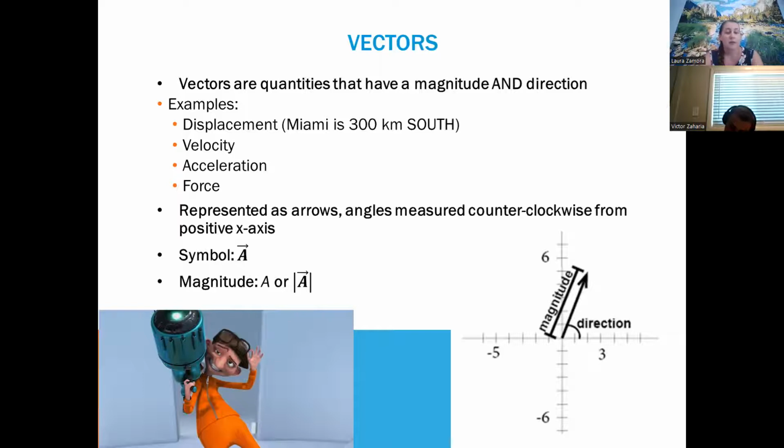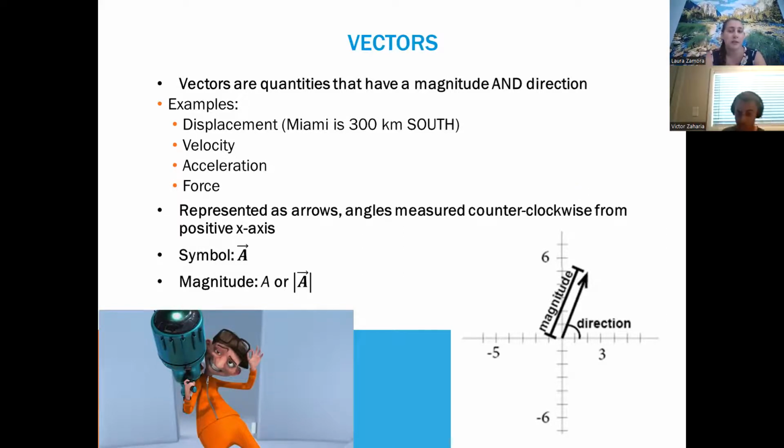Okay. So when we're dealing with vectors, we represent them as arrows because arrows have a definite length, a size, and that arrowhead tells us about the direction. Remember, both of those aspects are important for vectors. So when we draw these vectors, we're going to measure the angles counterclockwise from the positive x-axis, just like we have in this picture down here. Right, so here's our vector. The length of it tells us the magnitude, and the direction is measured from this positive x-axis or from east, if you're thinking about cardinal directions.